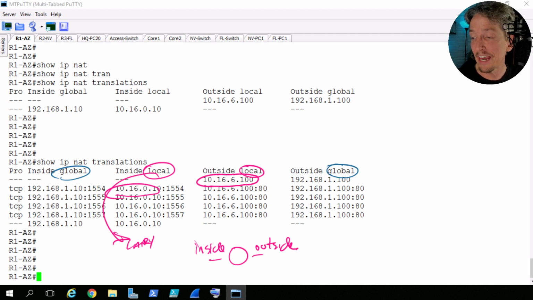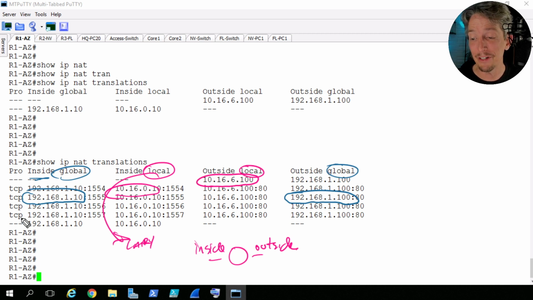If we go back to the other side of the camp and we go to global, what does global believe about the addresses? Well, from the global perspective, the global believes the outside address is really the address of the server, 192.168.1.100. And from a global perspective, on the outside of the network, it believes that the entity who's coming and connecting to that from the inside of our network is this bad boy, 192.168.1.10, which isn't true. That's not really Larry's address, but from the perspective of the global outside regarding where that packet's coming from, that's what it believes.